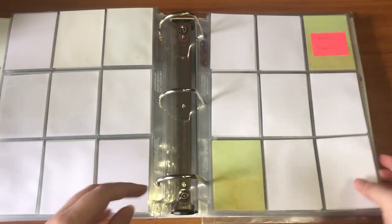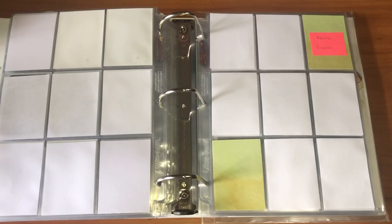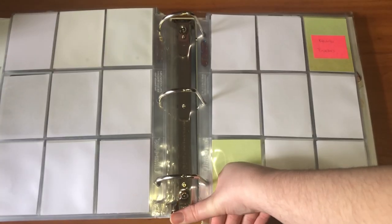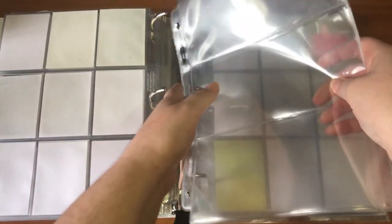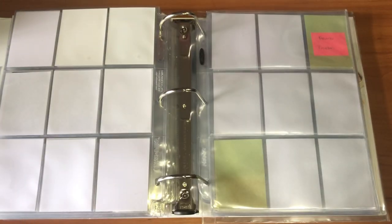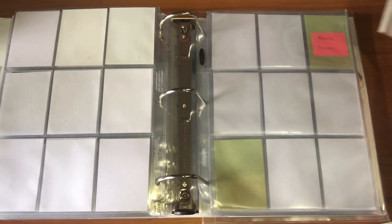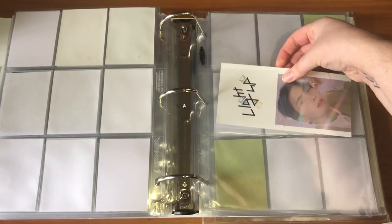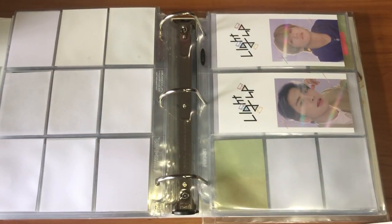Before I put cards here, I realized I didn't set up for the bookmarks, so give me a second. I have a few three-pocket pages and I think they'll fit. I'm putting in three for now — I don't know exactly how many I need. I was initially only going to keep Hwani and Zhao's but I ended up pulling a good amount of them and I really like them, so I think I'll keep a few. I'll put Hwani on top because he's older.